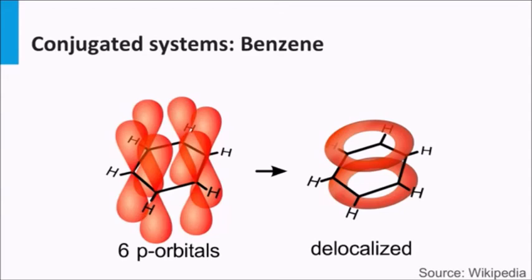The valence electron of the original p orbital is shared over all the orbitals. Here you see the example of the benzene ring. This molecule has 6 carbon atoms and 6 p orbitals. They mix, forming 2 circle orbitals that are occupied by, in total, 6 electrons. These electrons do not belong to one single atom, but to a group of atoms.